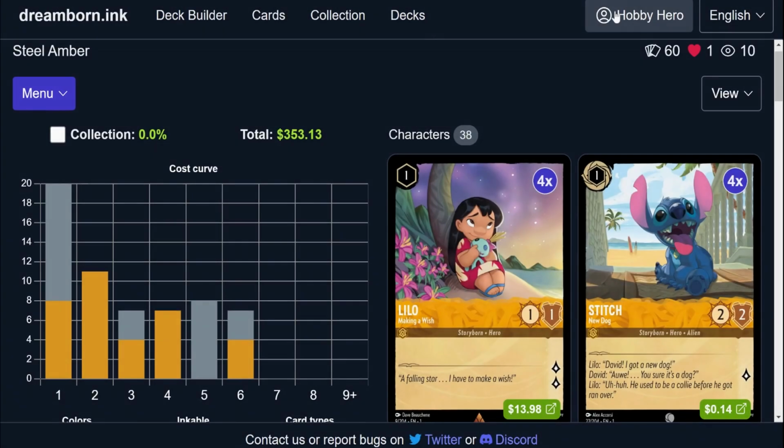All right, and then the last deck we are going to look at today is a pretty popular color combination right now. That is Steel Amber, but it may be a slightly different list than you are used to seeing. As you can see, it is very, very low to the ground on this particular list.